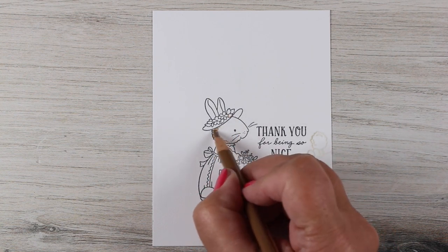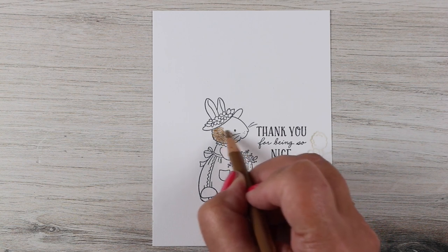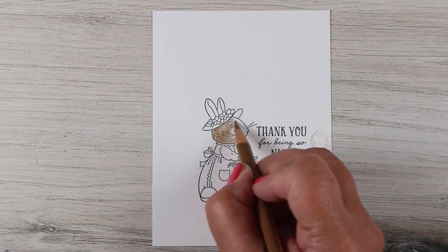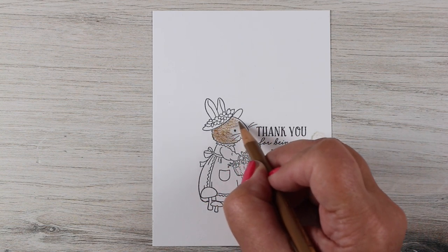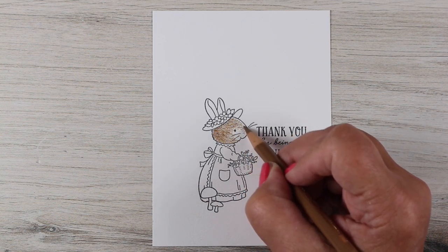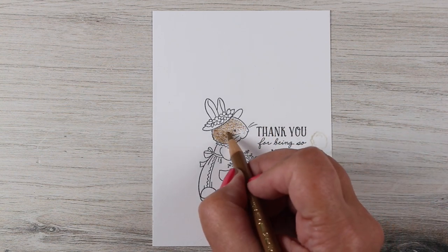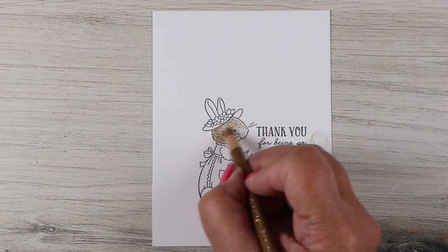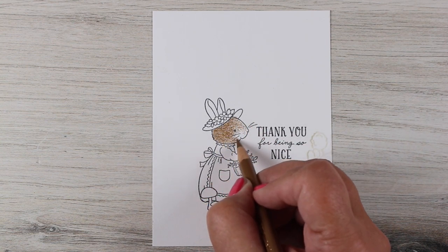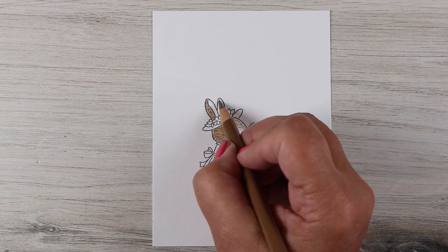What I'm going to do is start off by coloring one color underneath and then add another color over top of it. You don't always have to go with a darker brown to shade a brown. You can go with something like a gray. So I'm going to be doing that, but I want this warm color so that this kind of looks like one of those bunnies that I saw in the park. And I want the warmth of the brown, but I want the naturalness of that gray that you also saw in that mottled fur that was kind of multicolored. And so that's what I'm going to be doing here.